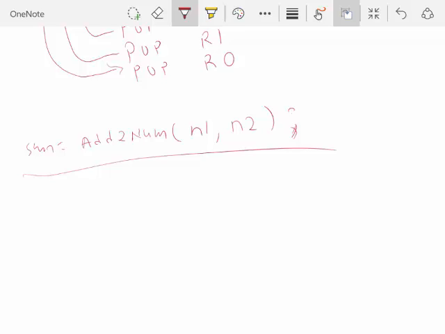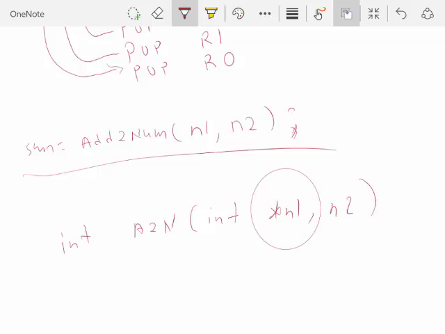Now, C is very complicated in how it does passing variables. Are you aware of the difference between passing by reference and passing by value? Does that ring a bell when you deal with C? When you work with C, you have two ways of passing variables. If I have a function here, let's call this int add to num, and I say int star n1, that means I'm receiving the address for n1. If I just say n2, I'm receiving the value.